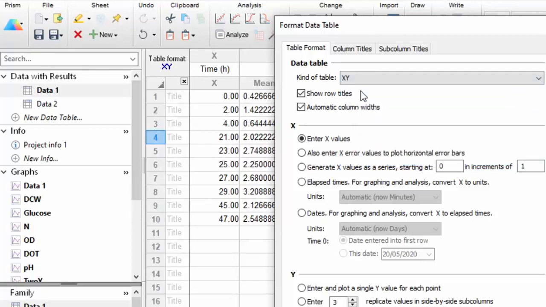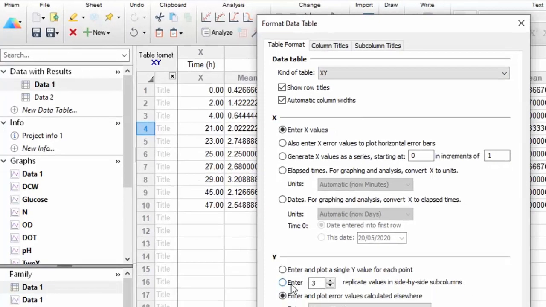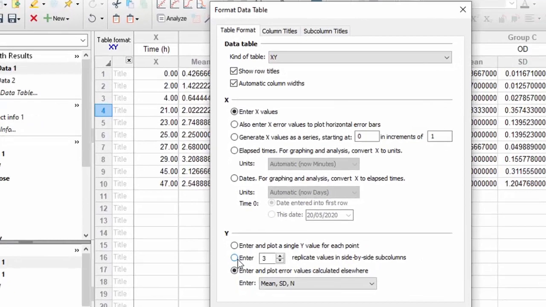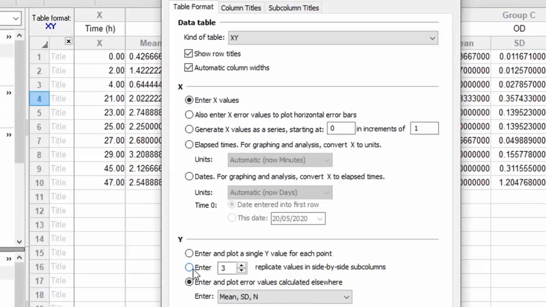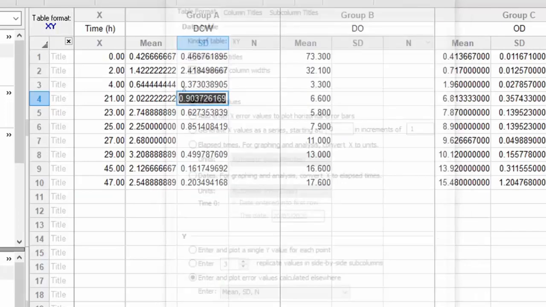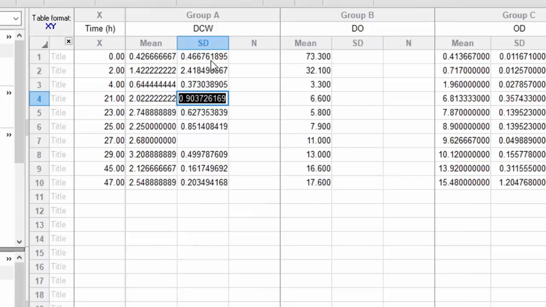So we've got time and OD and concentrations. We choose XY. So you can either have the data entered directly here, so in which case you can enter 3 replicates, or you can have the mean and the standard deviation calculated in Excel, and then you can say OK, and then it will create columns automatically for you.